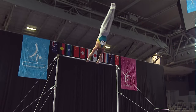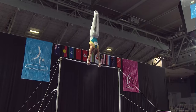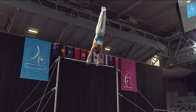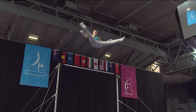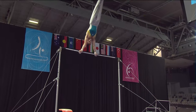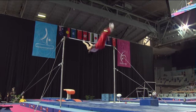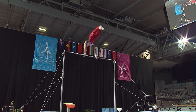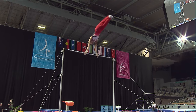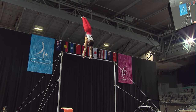Unfortunately not able to get himself into one of the qualifying spots there, but you mentioned the Commonwealth Games, 405 days away. So he's got a bit of time to work on this high bar routine and the rest. Release moves again. Very difficult to catch that second one in what we call the reverse grip.